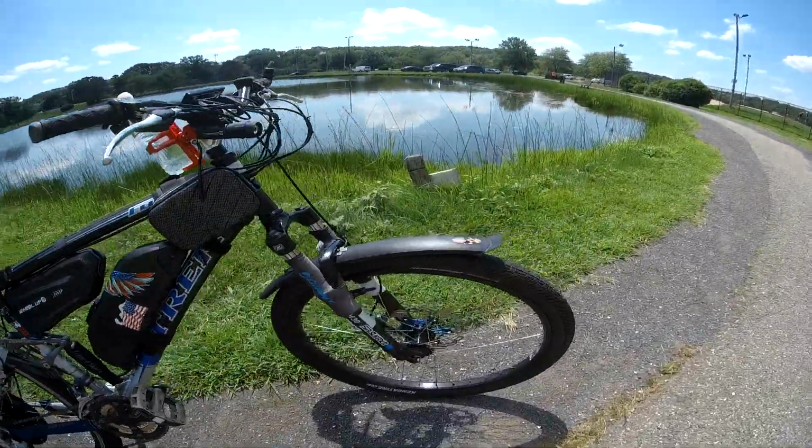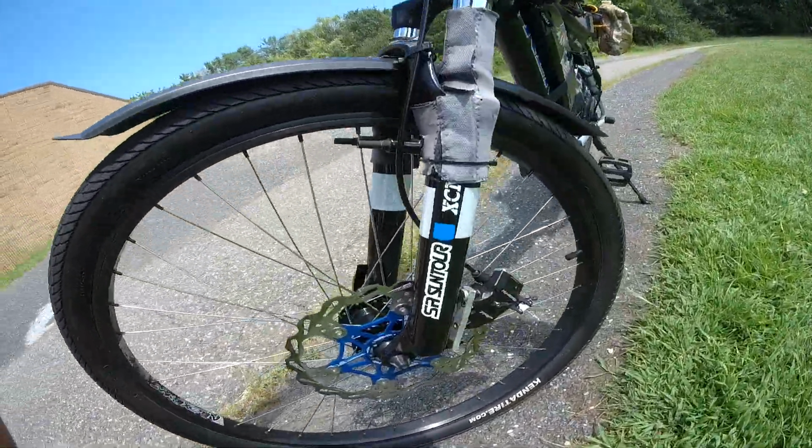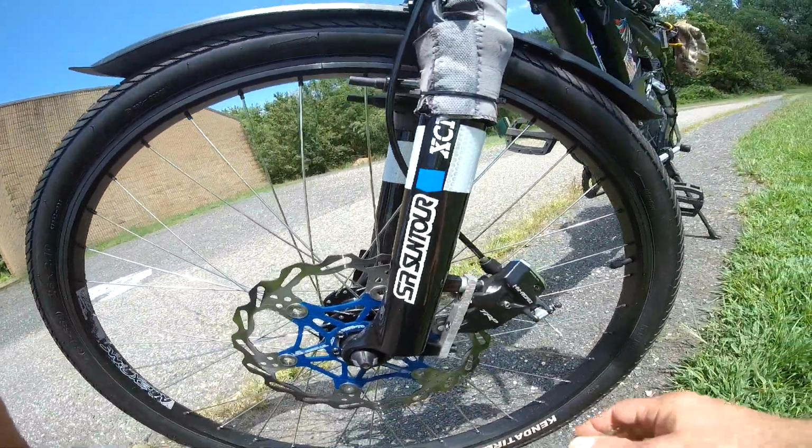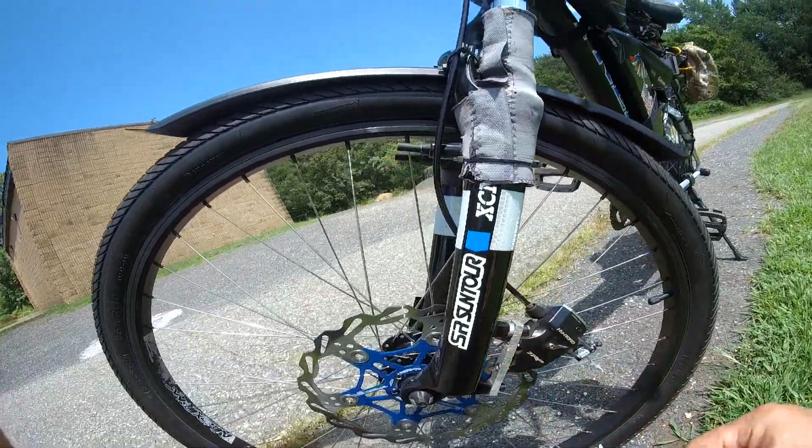But yeah, the brake, this brake on here, everything's been working out pretty good. The homemade bracket.